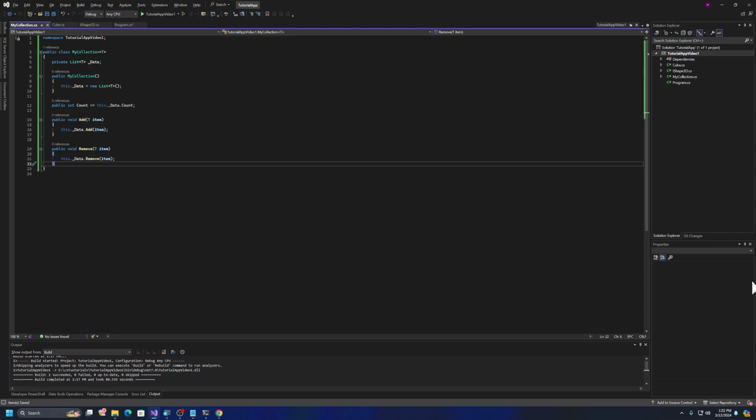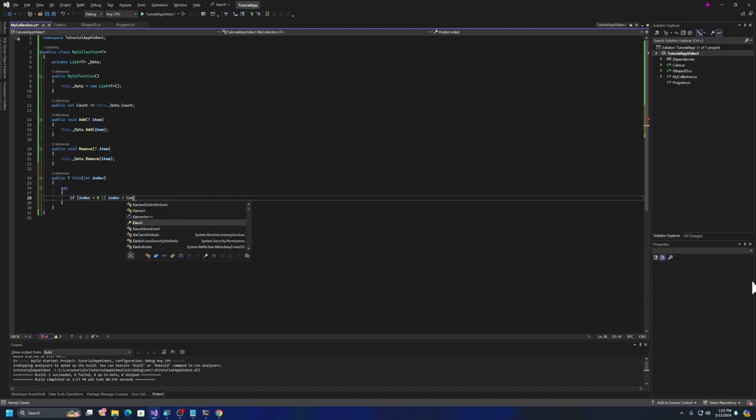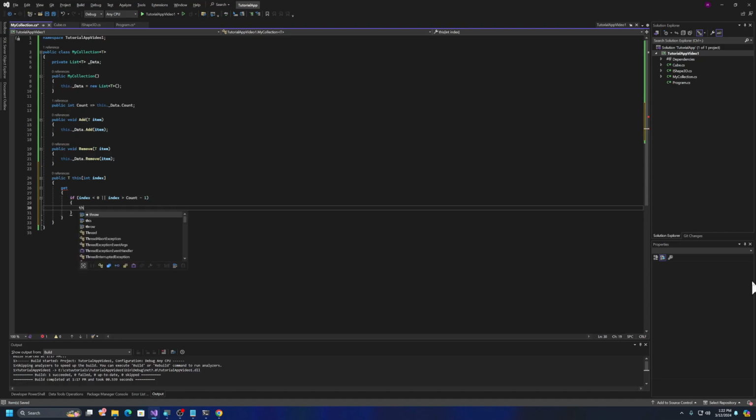So let's go ahead and quickly add that indexer down here. Public T this[int index]. In the get, if index is less than 0 or index is greater than Count minus 1, we want to throw a new IndexOutOfRangeException.